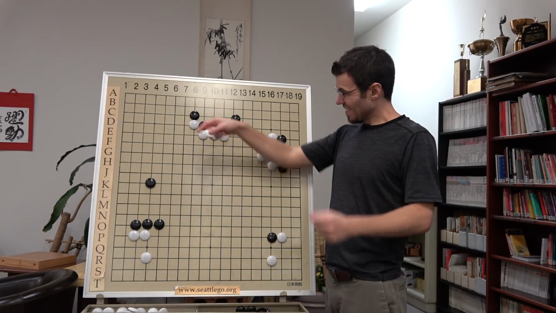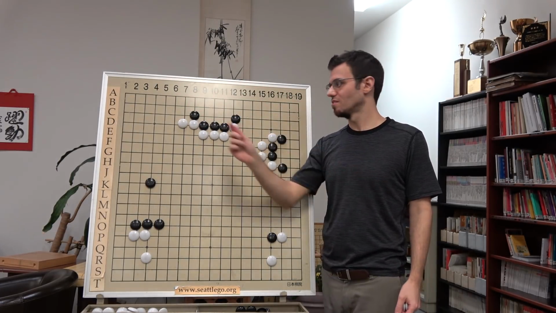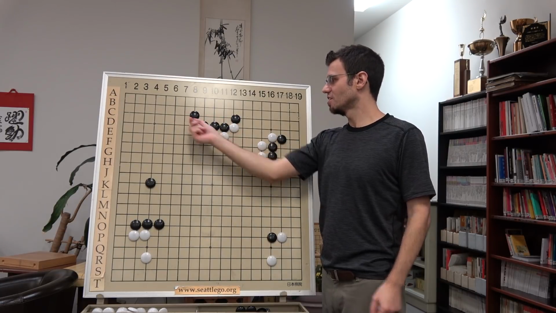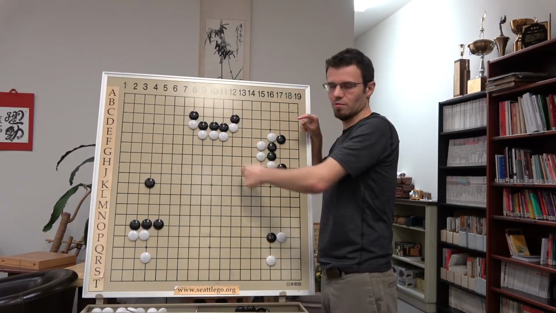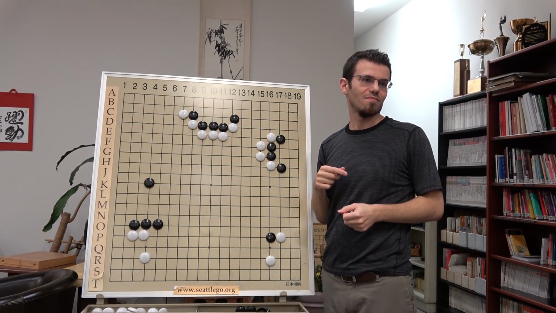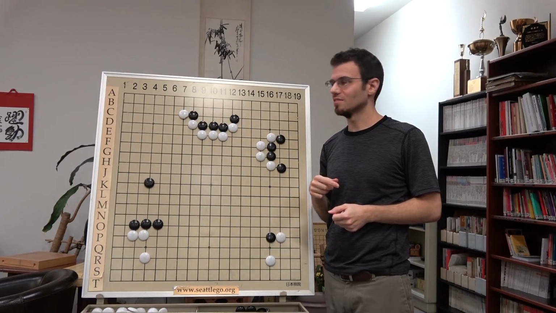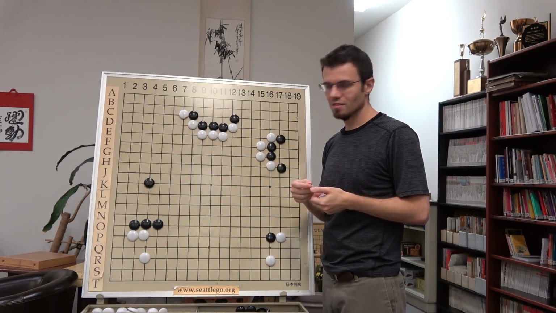Because white isn't just going to do this. White's going to say, hey, look, you have 3 stones here with 3 liberties. I have 3 stones here with 5 liberties. I can play much more severe moves here. Super painful for black, right? How does black deal with this?